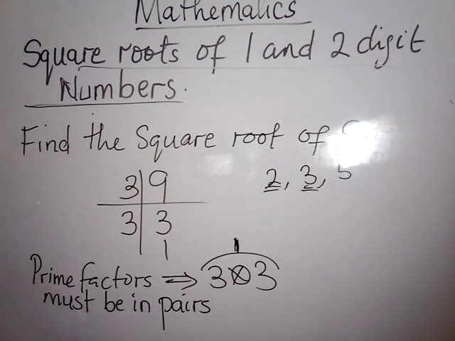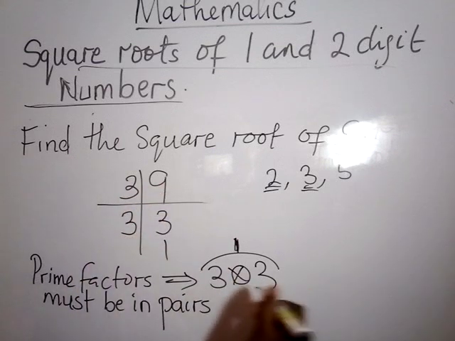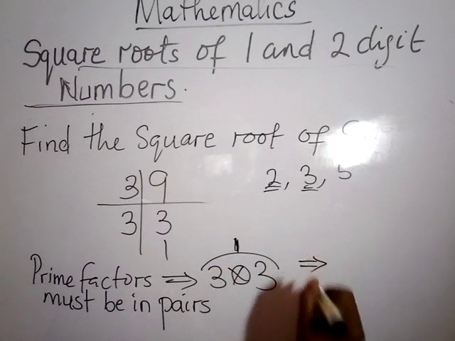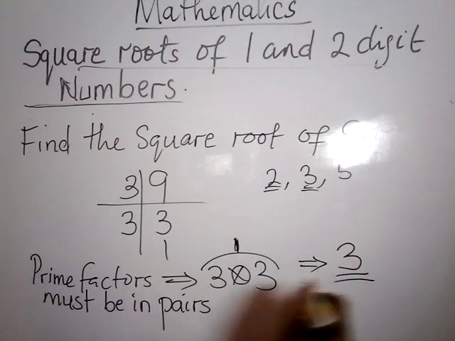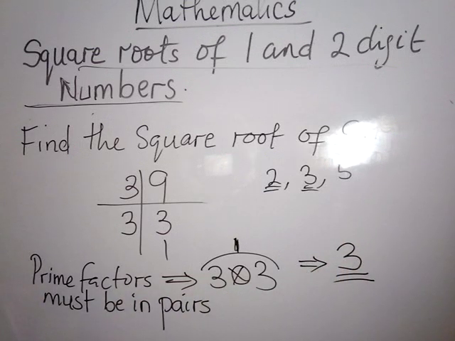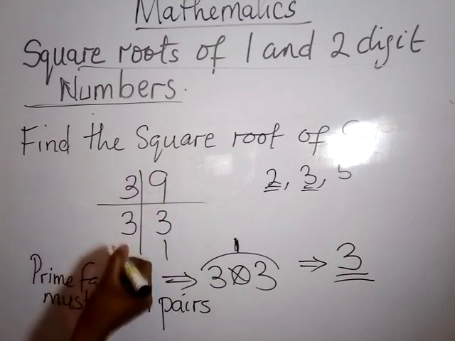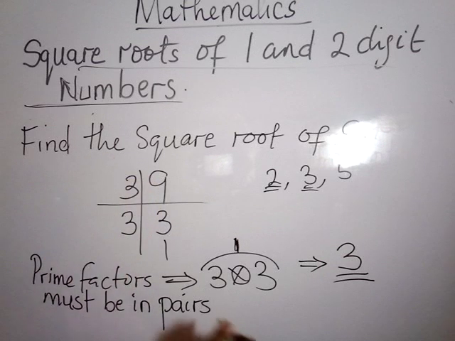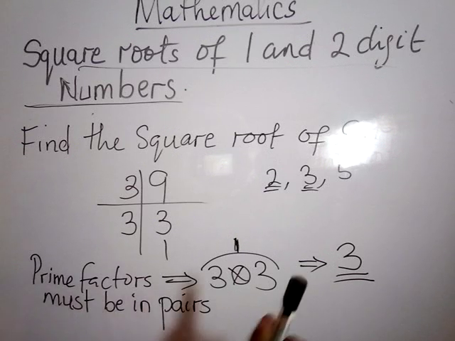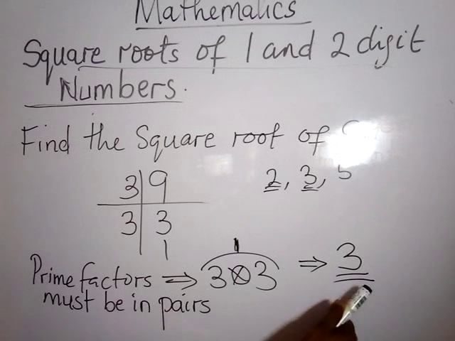So all the prime factors you have, as they are in pairs, you pick 1 out of each pair. So since we have 3 and 3 here, we are just going to pick 1, 3. That means the square root of 9 is 3, just 3. If we have 2 times 2, for instance, as our prime factors that we used, we just pick 1 out of those 2, and then the prime factor of that number will be just 2. Okay, so 3 is the square root of 9. We'll look at another example.